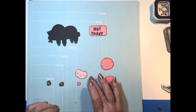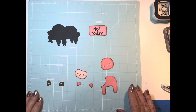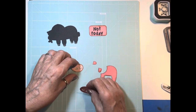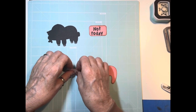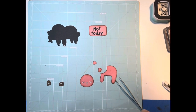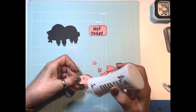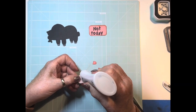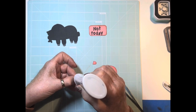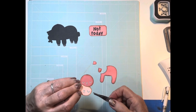Now we need to start. I kind of made a mess. That was an old dauber and kind of wanted to fall apart. Okay, so the first thing we're going to do is put our little face on our head. I'm just using some Nuvo glue liquid adhesive here because I might have to move it around just to line it up. So these do have to be lined up pretty close.